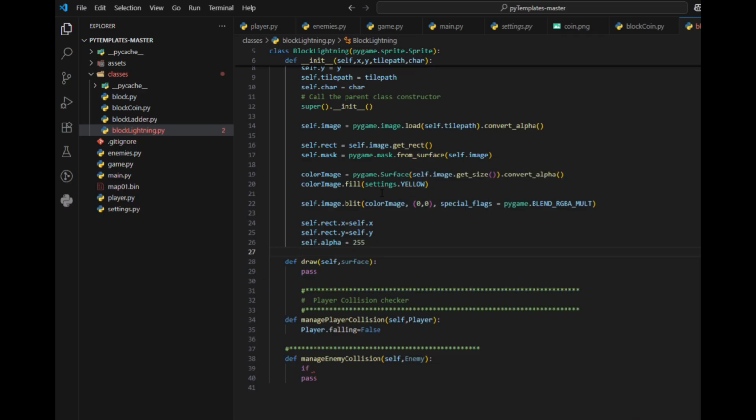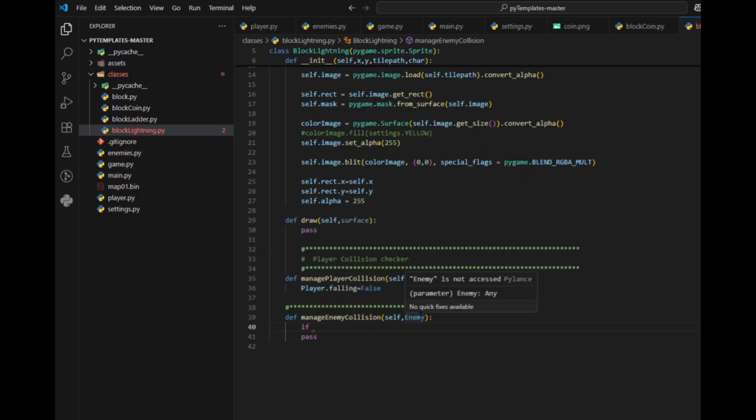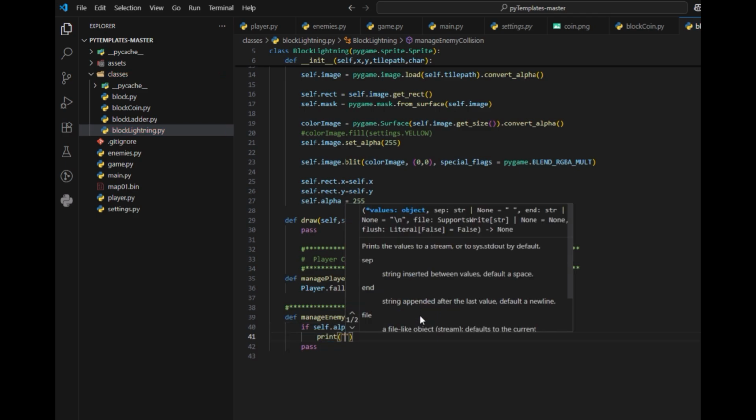But I gotta play with the alpha values, which is basically the brightness, I think. So instead of the image fill, let me highlight that. What we'll do, self.image.set_alpha(255), and we'll set a variable called alpha. And then down here, if self.alpha is 255, then print dead.